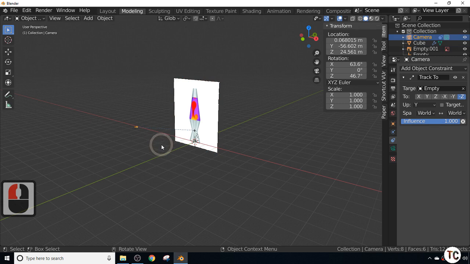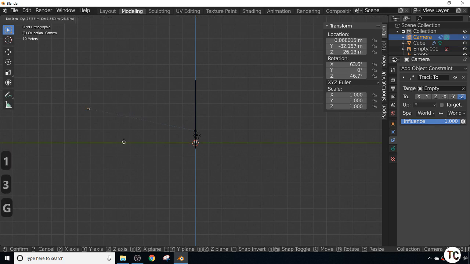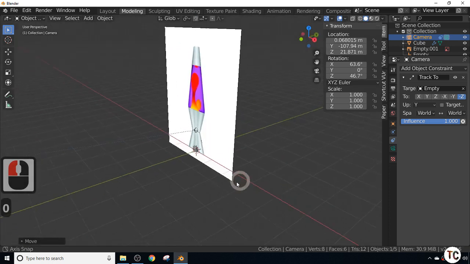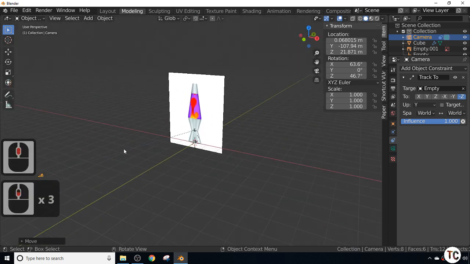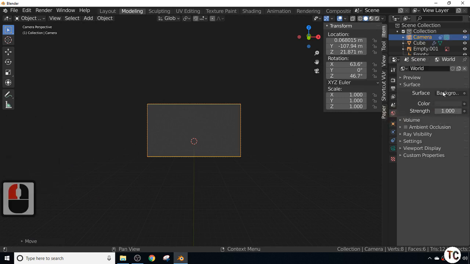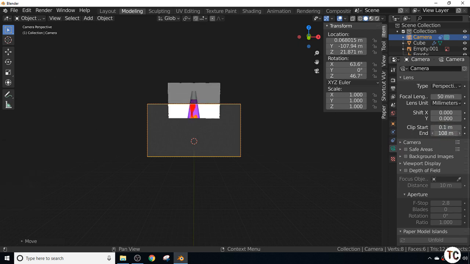But looking from the side by pressing the F3 key, I'm going to move the camera way into the distance. And as you can see, the camera's gone too far away and the image has vanished. So to cure this, we go into the Camera tab. I'll say again, Camera tab. And as you can see, it's clipped at 100 meters, but because we're so big, we'll just move it out until the lava lamp starts to appear again, which is about, I'm just going to change it to 150 meters.